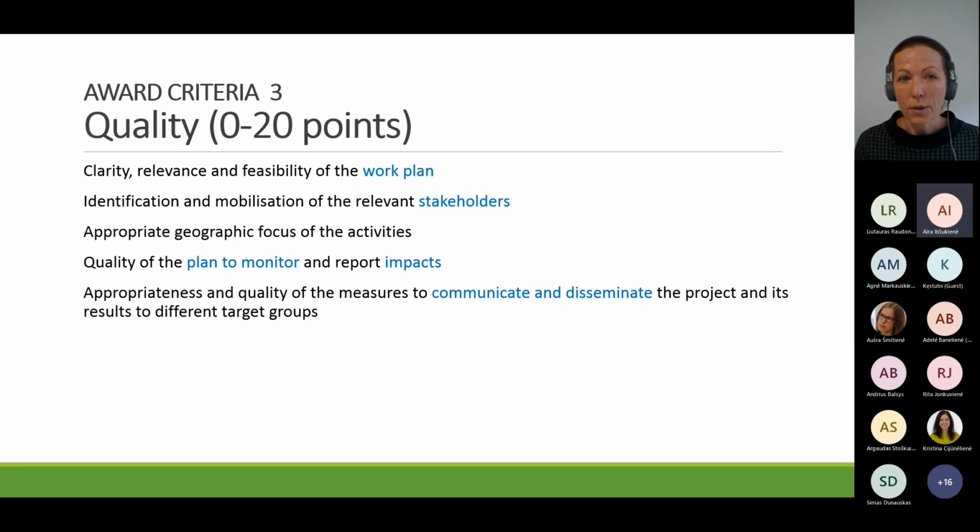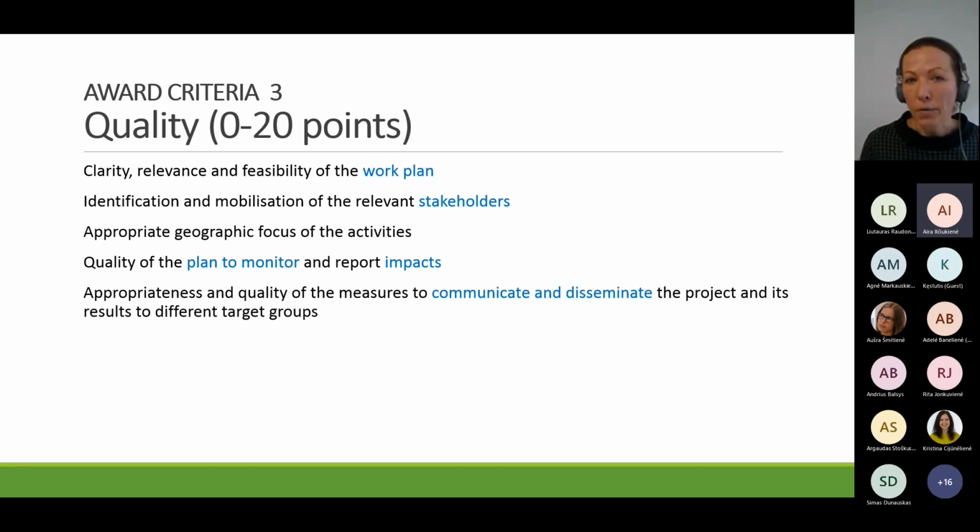And then quality, of course. Here we go and look at the work plan of the whole section, the largest description of your whole project. This is where your work plan, your stakeholders come in, if your project has appropriate geographic focus, and whether you have plans to monitor and report your impacts, and how good are your communication and dissemination activities, how much they are thought through, how much you focus on the target groups again.